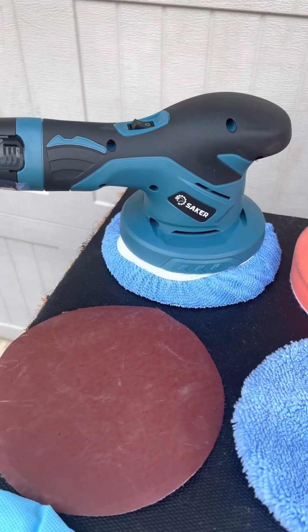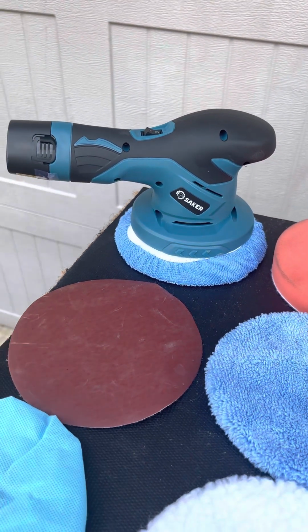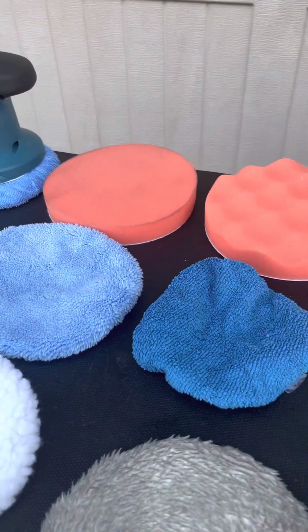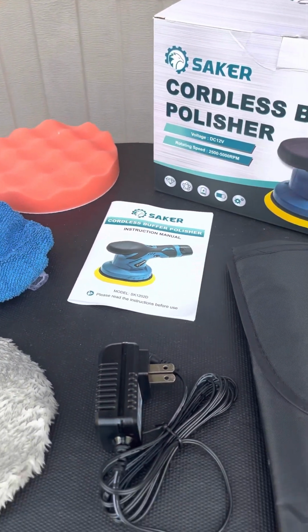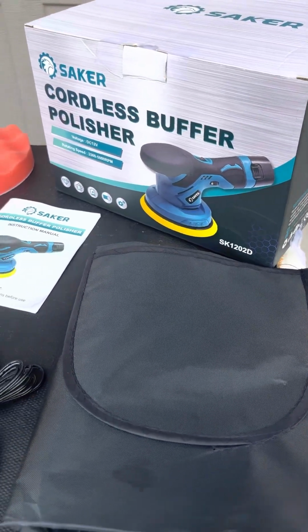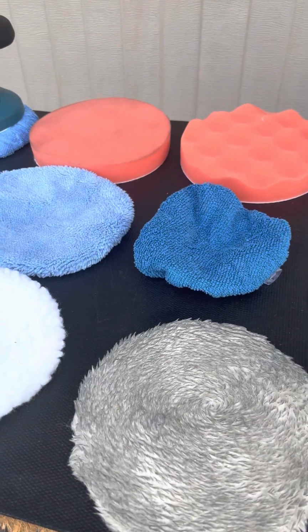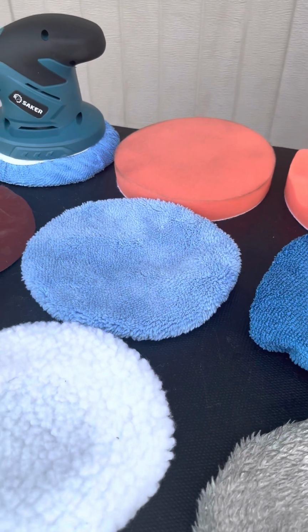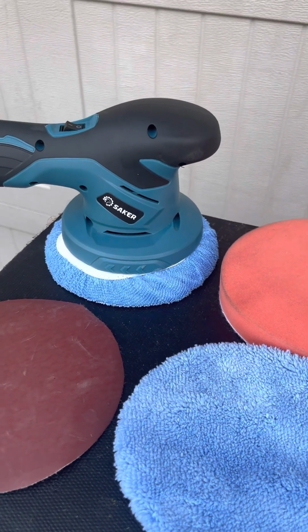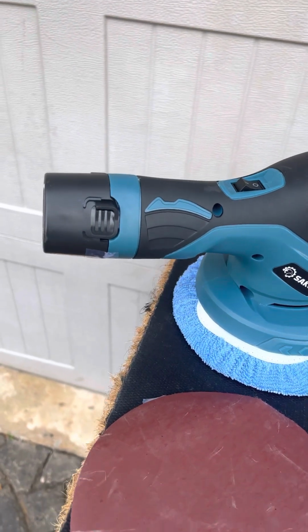So the Saker cordless buffer polisher is very convenient. It's very powerful, and it's lightweight, y'all. The unit weighs only 2 pounds, and because of its cordless or battery powered nature, it's easy to maneuver. The buffer is equipped with a pure copper motor that has 6 different speed levels, y'all. And the buffer can reach speeds up to about 5,000 RPM, or 5,000 revolutions per minute, fam. This package is equipped with one 12-volt DC 2,000 milliamp hour rechargeable lithium ion battery, as you see attached here.